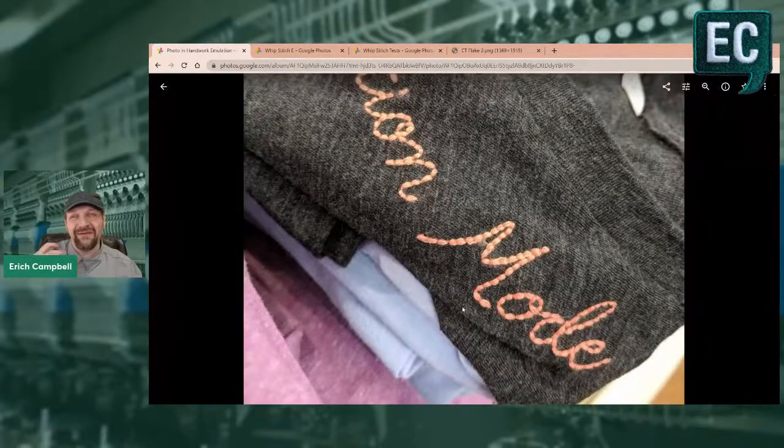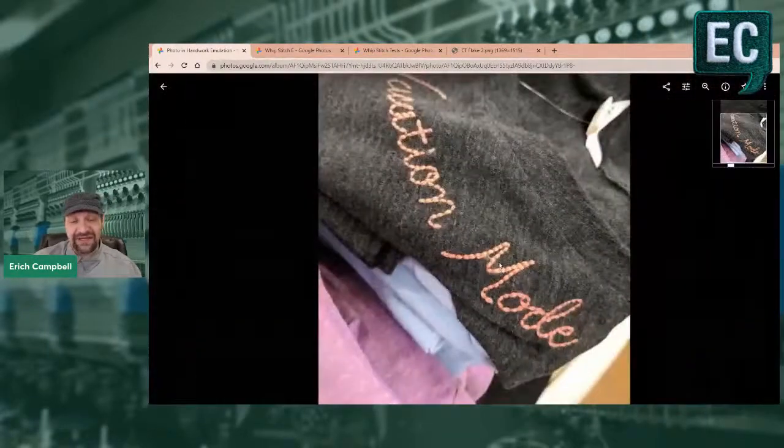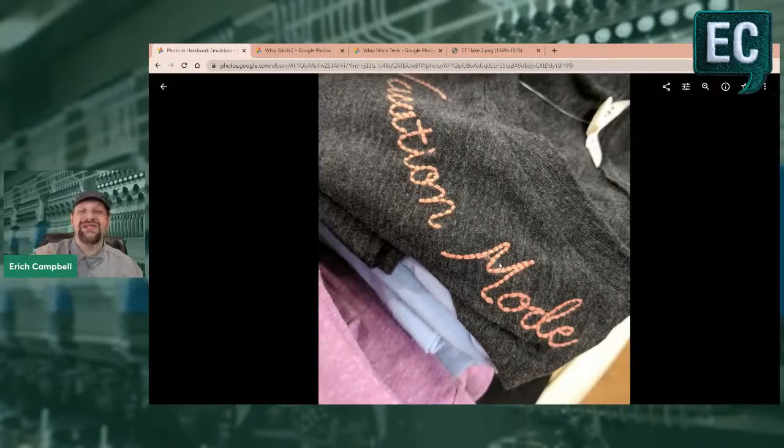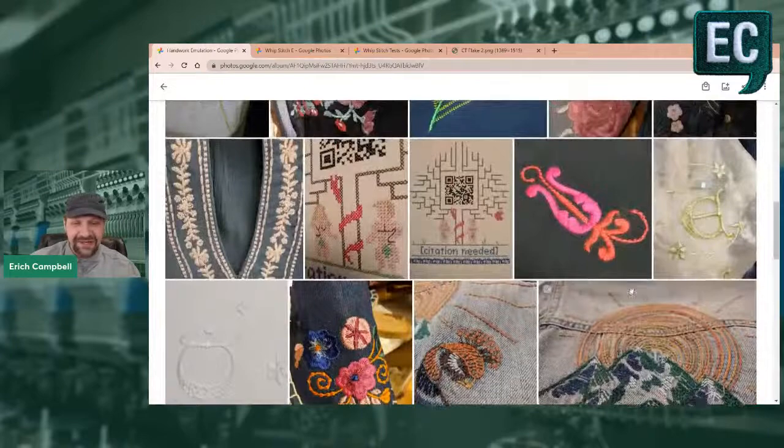You see this kind of work done on stockings, and also to replicate or replace traditional chain stitch lettering — like the old-school Mickey Mouse hats from another generation. This is often how we deal with that; you can certainly use a chain motif as well, but this is what I've been seeing a lot of recently. Using this makes lettering look more like floss-stitched hand work.